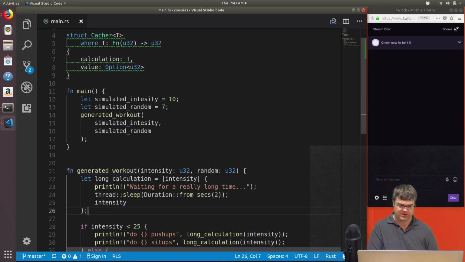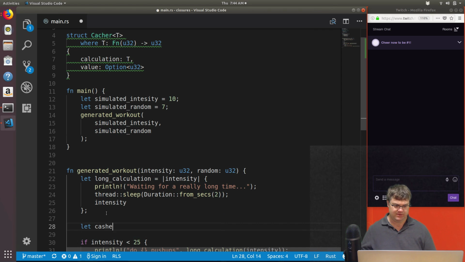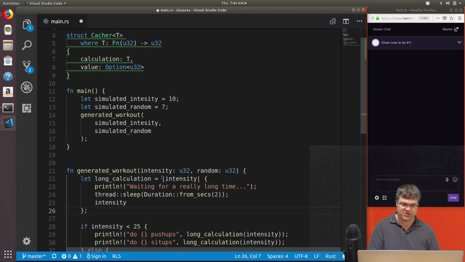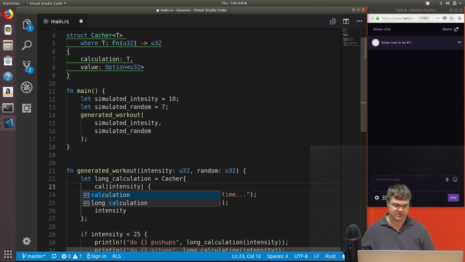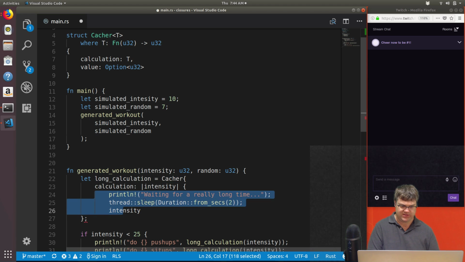So we can have let long calculation, and that long calculation is going to be Cacher, which is then going to take a calculation, which is this entire thing, the intensity closure, let's tab this in.